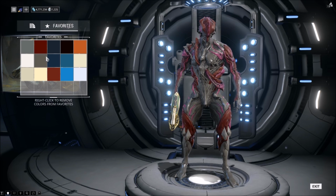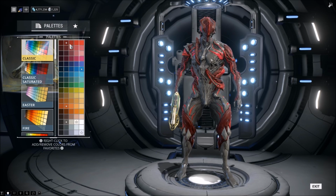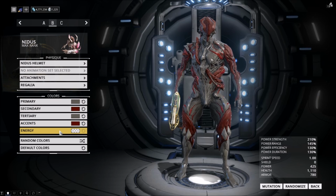That's the gray we're using. Alright. Let's see here. Do we want that? Or do we want kind of like a... Nah, that looks kind of weird. We'll just do it like that.